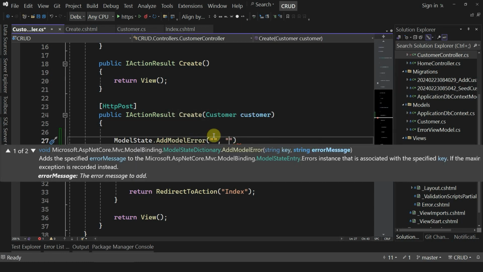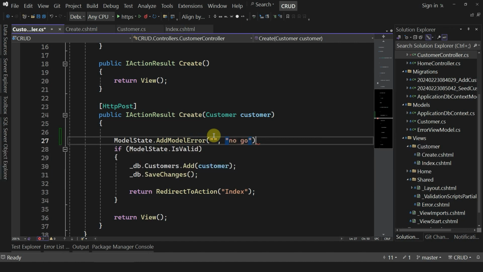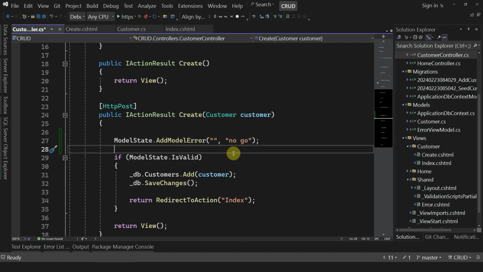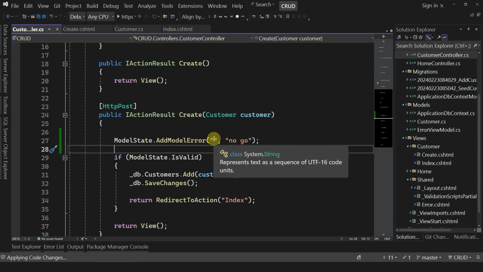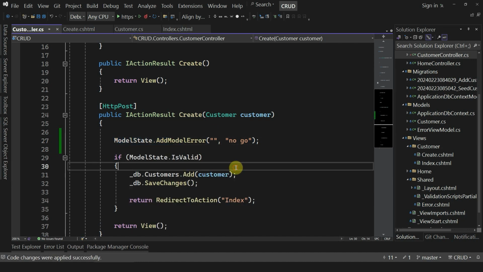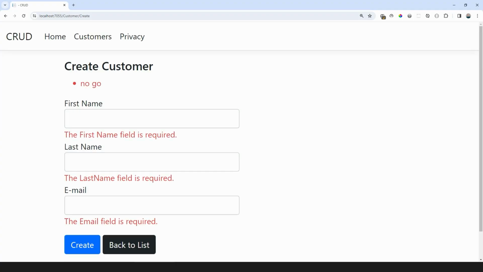And I'm just gonna have a message here and just say "no go", okay? So we are gonna have an error in our model whatever we do, right? Because we're just saying that here. So let's see now, and you can see it refreshed with "no go" automatically, okay?